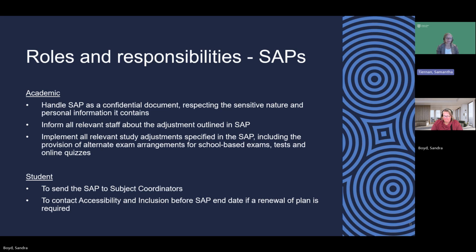If there are the odd chance where a student needs support to pass on the plan, we can do that, but we do see it as an important part of teaching them the skills to advocate for their adjustments as they would need to in the workplace. So that's an important requirement.